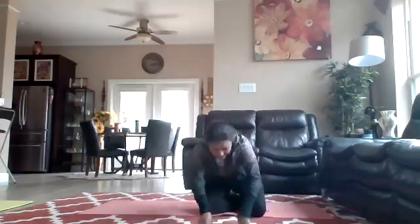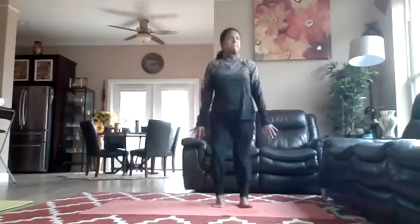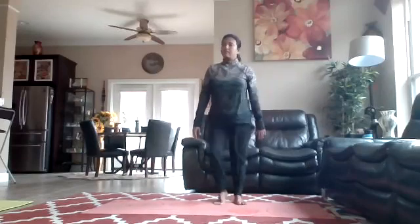Slowly walk with your hands, walk with your legs, and get up. Shake your body. So today we'll focus on forward bending. So how to do forward bending in very relaxed way with breathing? Yeah. The main thing is breathing.